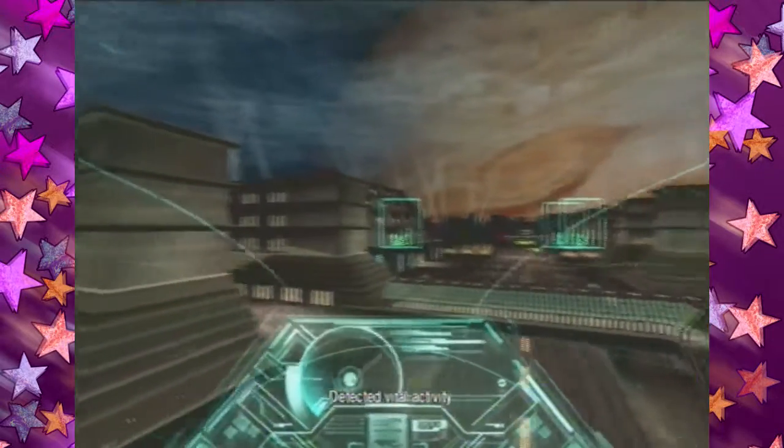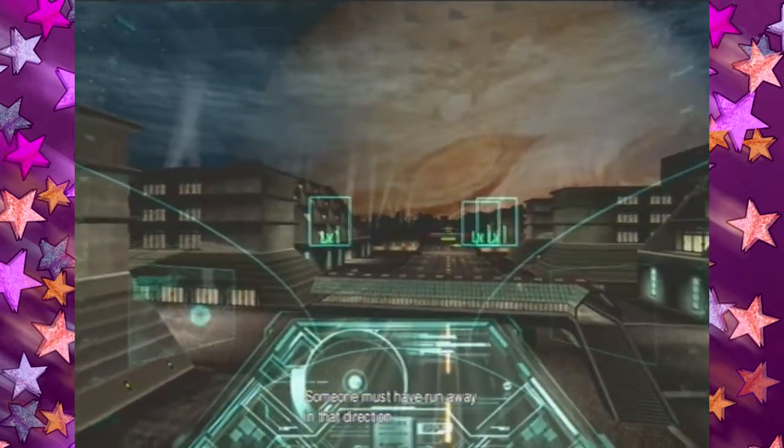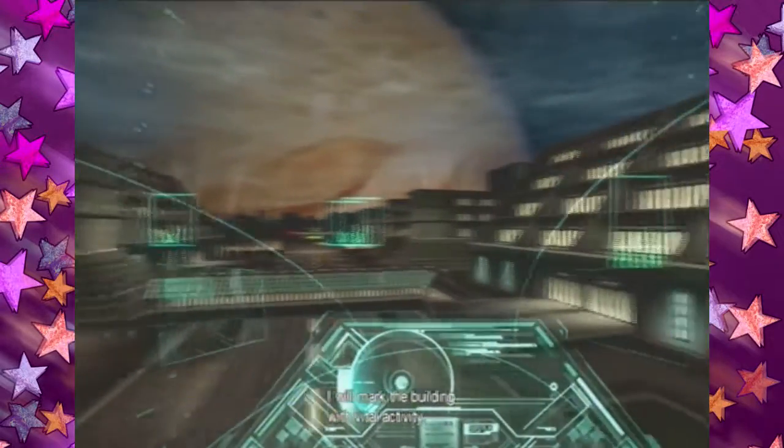Detected vital activity near the church where your passenger was uploaded. Someone must have run away in that direction. Leo, can we go save them? I will mark the building with vital activity.